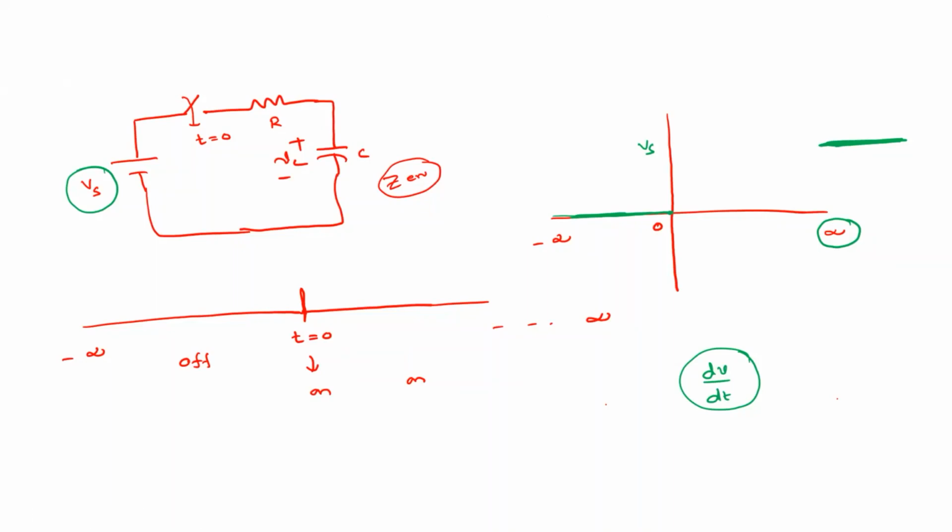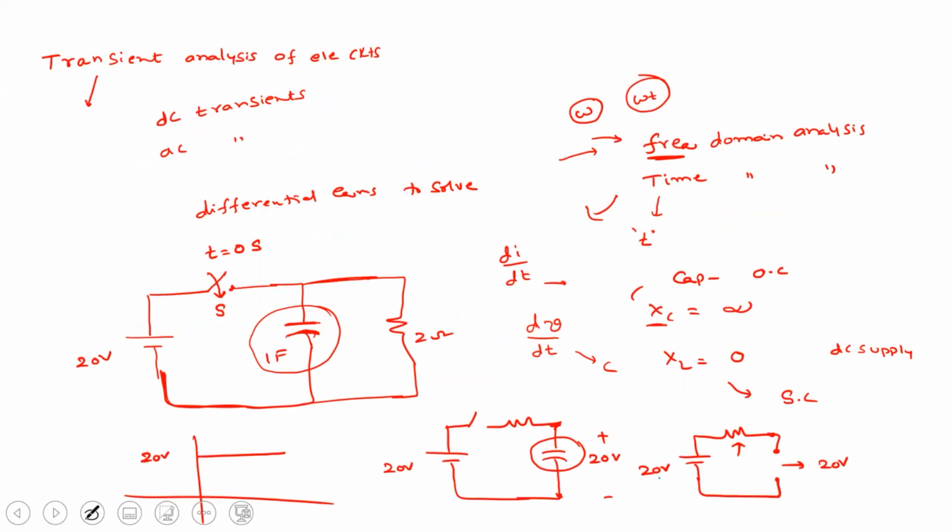Right. So here, how exactly is it reaching the final value? This is the final value, in other words known as the steady state value. This initial value is 0. From that, this capacitor reaches its final value, which is equal to Vs, right? Same case here also: this capacitor initial value is 0, from 0 to 20 volts. So how is it reaching? That we will study in this subject, right?